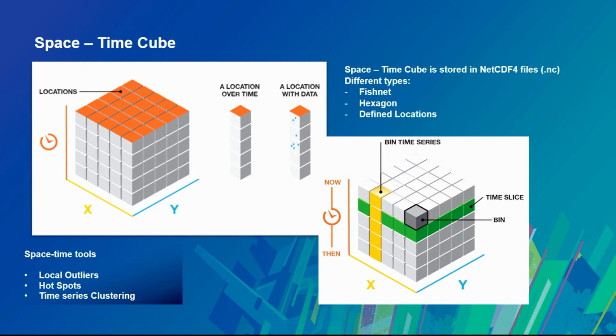This allows you to do a lot of high velocity analytics on very large data or relatively large data. Others use GeoAnalytics to even take it into the billions and billions. At any rate, the Spacetime Cube will take points, aggregate them into spacetime cells, and then the analytics are done on those cells. We also have a defined locations cube, where the same analytics can be done when you have an irregular spatial pattern. That's either polygons or maybe rain gauges, like irregular points scattered out, but you have data at specific time periods. You can aggregate them into fixed or defined locations cubes as well.